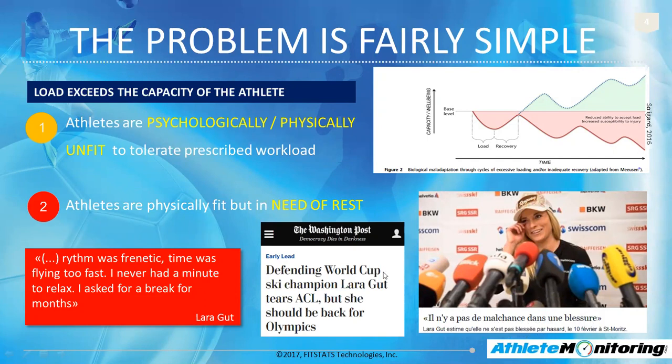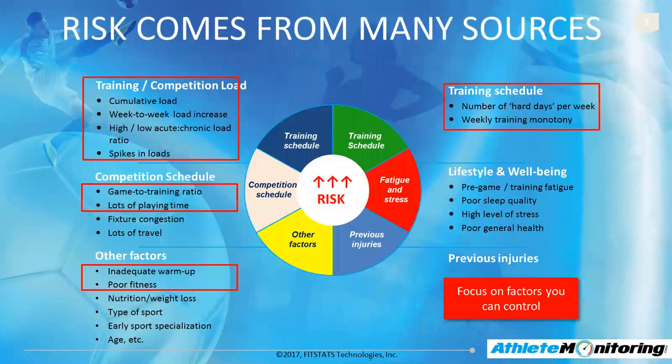And further down in the interview, she was saying that the rhythm was frenetic, time was flying too fast. I never had a minute to relax. I asked for a break for months and didn't get it. So she was in this particular situation, and then unfortunately she was in a downhill race, and she tears an ACL, so she's off for the entire season.